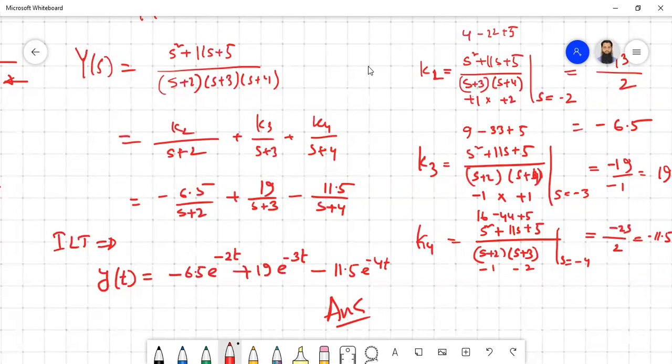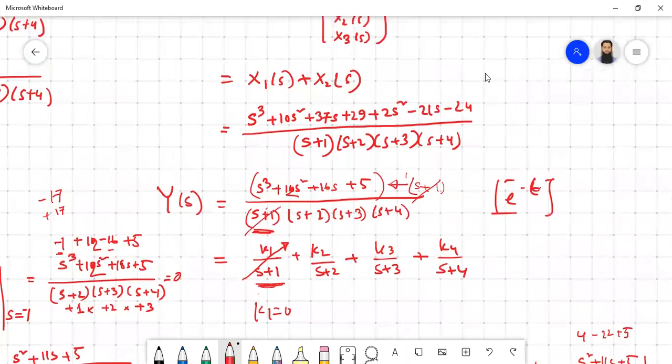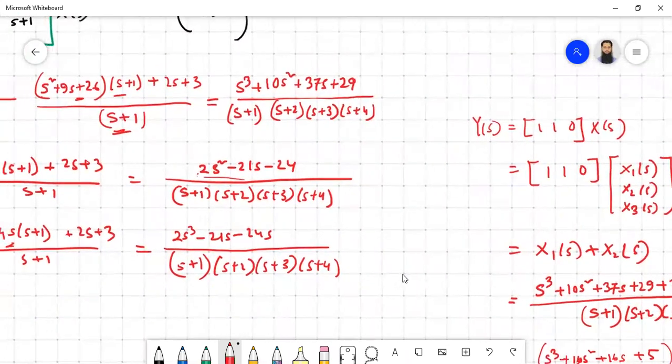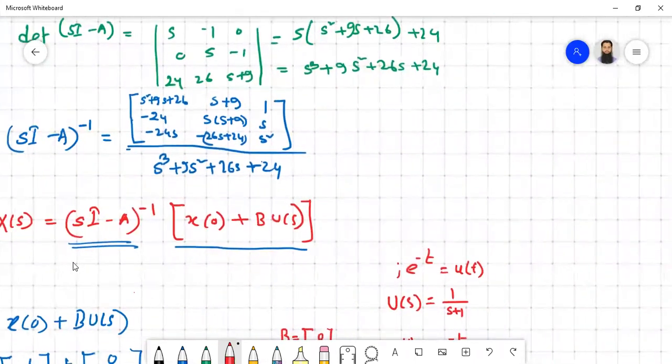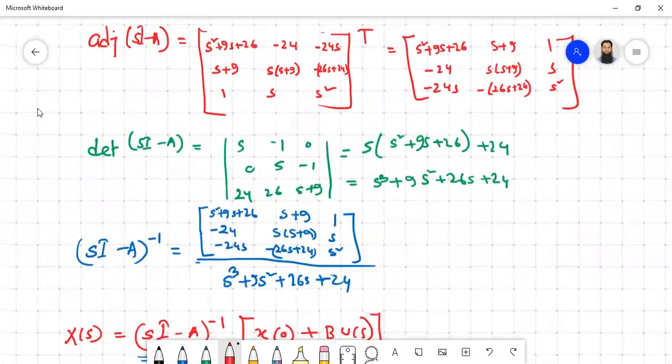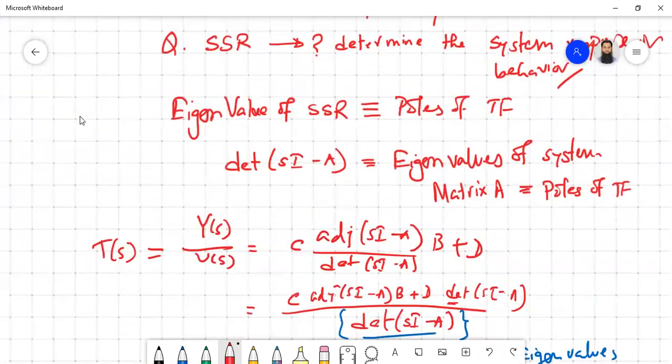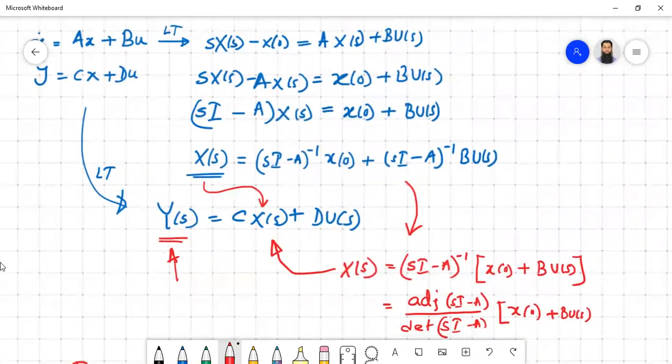So the procedure is very, very simple, as I said previously as well. What you have to do is just keep your patience with a lot of calculation. Eventually, it will not be that complicated. So the bottom line is to figure out the solution of your equation. What is the solution? The solution is X(s). You have to find out X(s), and once you find it, you put that in the output equation Y(s), and then you do a bit of partial fraction. Once you are done with the partial fraction, the last thing is to figure out the inverse Laplace transformation. You can take help of tables 2.1 and 2.2 of Nise's book for the inverse Laplace or Laplace transformation references.